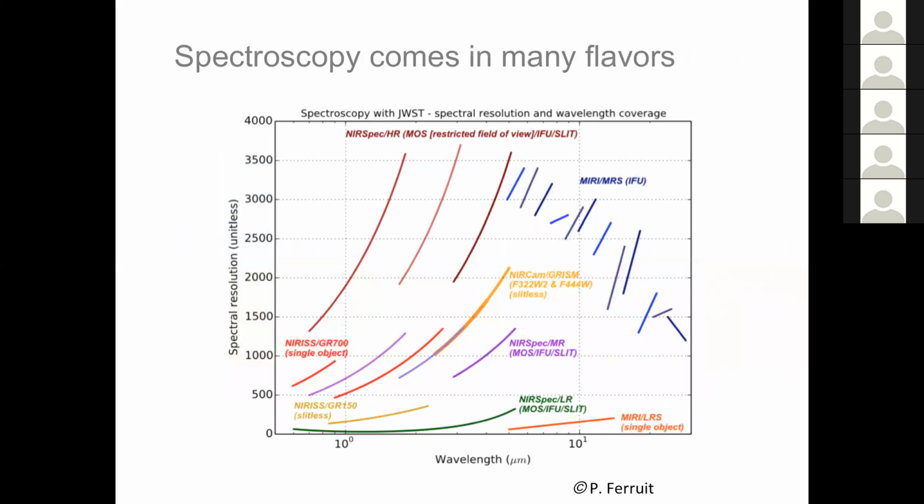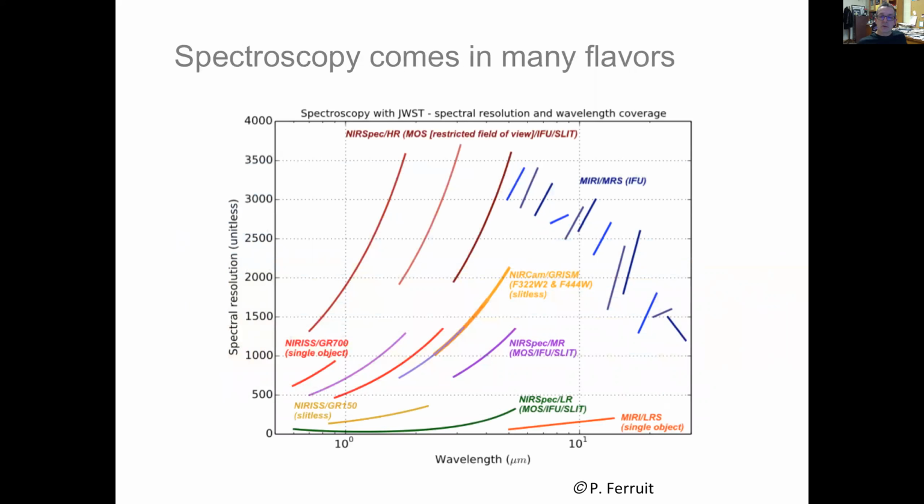Just another plot to give you the resolving power that you can have and the wavelength range for various wavelength range. So just to show you that there's several modes you can choose to do. And this is color-coded by various science instruments. One mode that is worth noting here, this green mode here, is a low-resolution mode where NIRSpec provides a spectrum from 0.6 to 5 micron in one shot at very low resolving power, about 100. It varies from 20 to about 200.